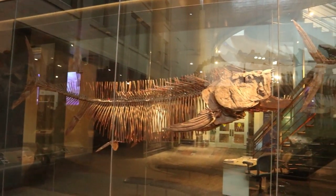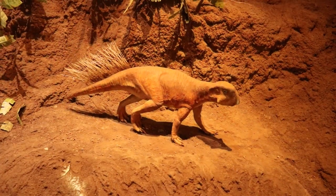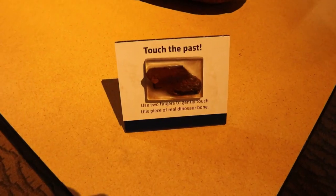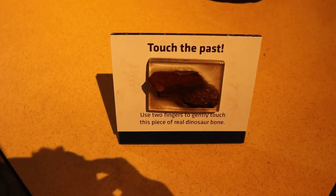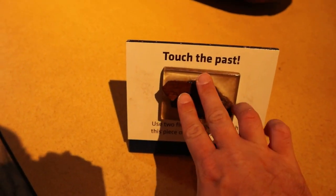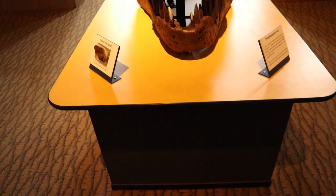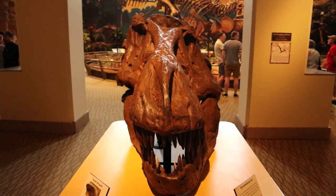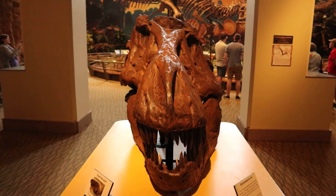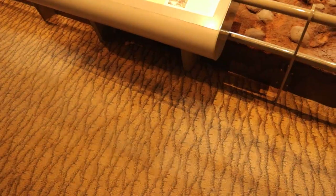Just look at these monstrous skeleton fish right here. This is some sort of dino porcupine, I guess. Use two fingers to gently touch this piece of dinosaur bone. This T-Rex head is kind of lumpy and weird. So either he's just a lumpy, weird T-Rex, or having your head lay around for millions of years makes your head all lumpy and weird.